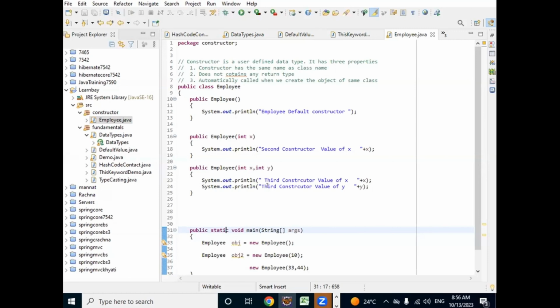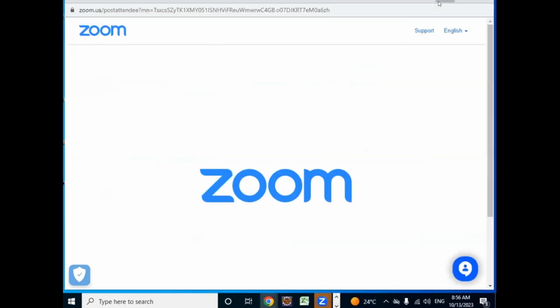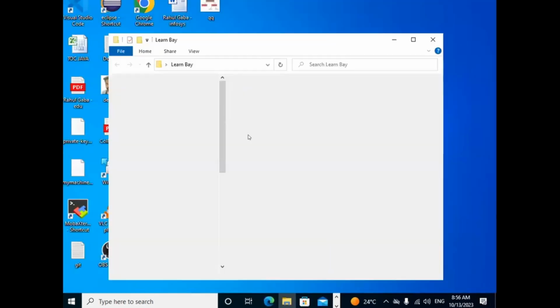Which type of inheritance does Java not use? Multiple inheritance. Okay. So guys, I will explain this topic in much more detail. Don't worry, just wait.